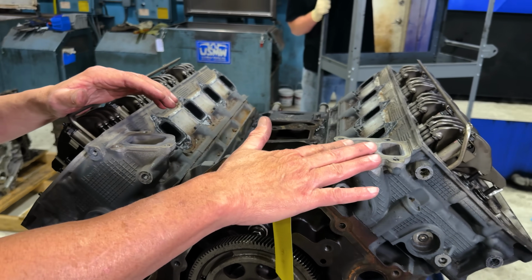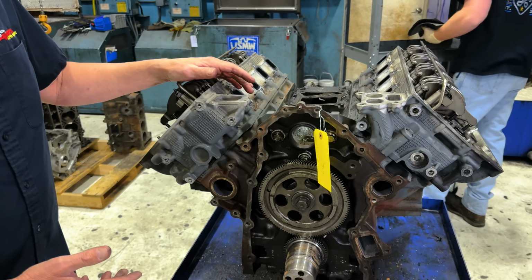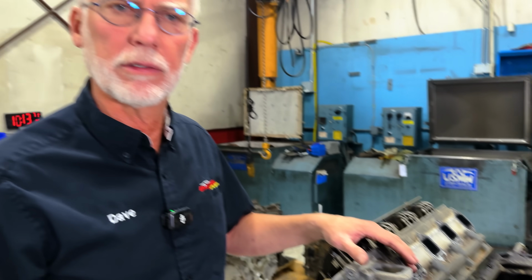And then we tear this motor down and we'll inspect it to see if it's a viable core. Now, what is a viable core? I cannot have any cracks in the cylinder heads, cracks in the block, holes in the block, a crankshaft that's beyond repair, or a camshaft that's beyond repair. So we're going to tear this down and find out, is this a viable core? Will the gentleman get full core credit back, or will there be some credits because of parts that are broken?